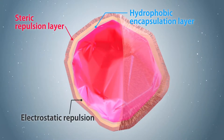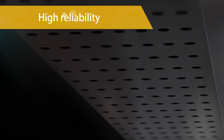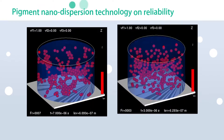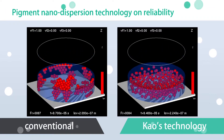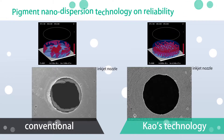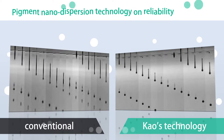The pigments encapsulated by the polymers are made of three layers. These three layers stabilize the dispersion, avoiding aggregation. Unlike conventional types, LunaJet ink can maintain reliable jetting performance even in a dry environment. Since the nano-sized pigment particles are stabilized in the dispersion, aggregation is avoided even in a dry environment. Therefore, the jetting performance is extremely stable for a long period of time, and clean nozzles are maintained.